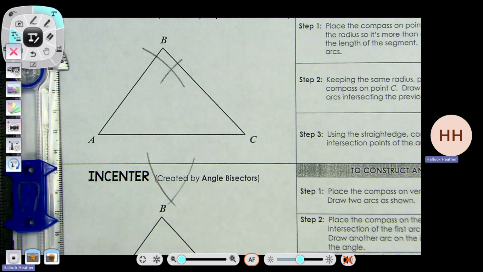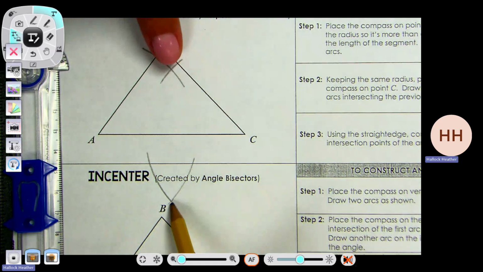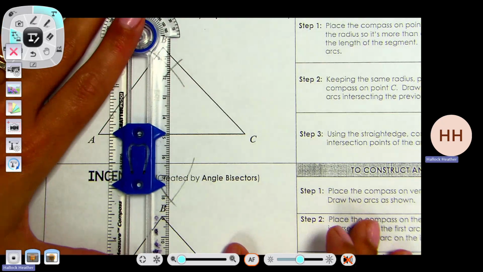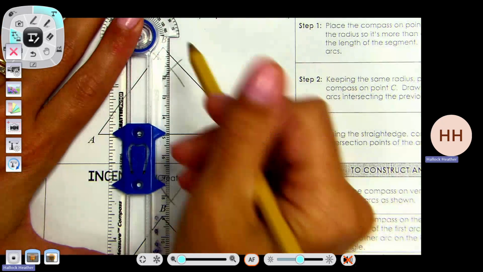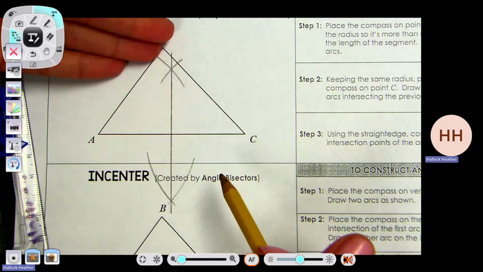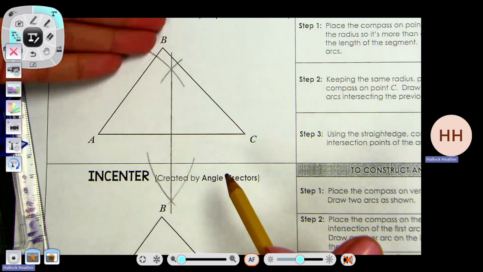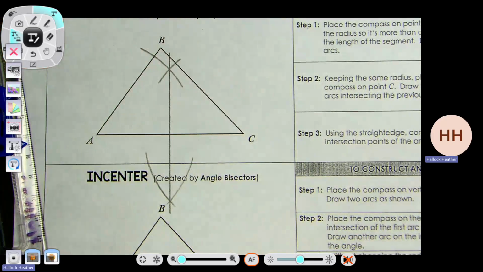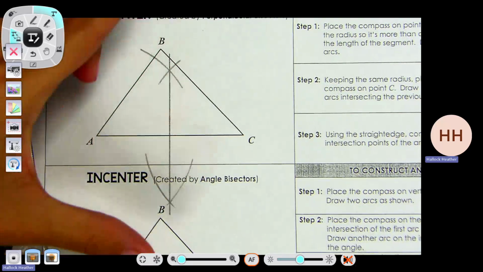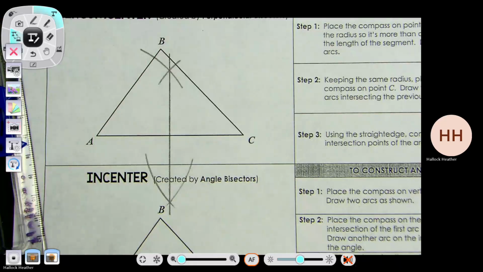So once you have your little X's, these make points. We're going to use our straight edge, which is the side of the compass, and just connect them. Now you want to make your perpendicular bisector really long. So make sure your line is long. Even if your X's ended up really close together, that's fine, but you want to make the line long. So if your line is only like this long, make it longer. So we split the bottom into two pieces.